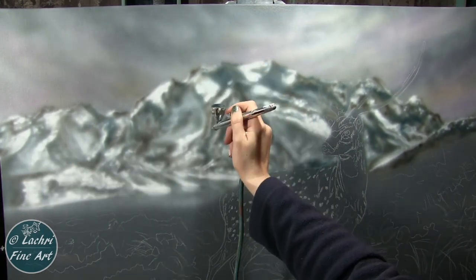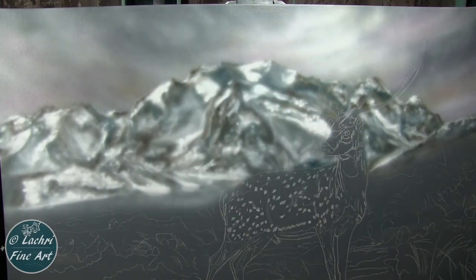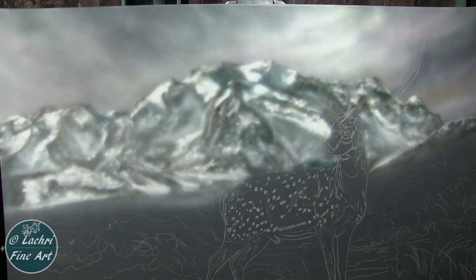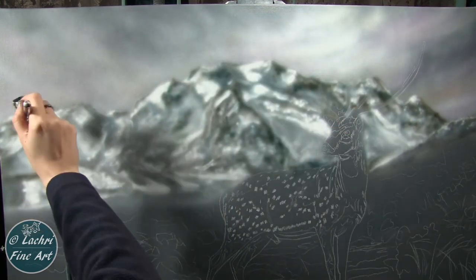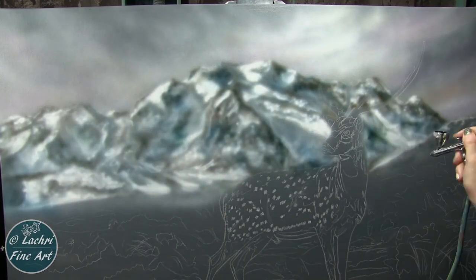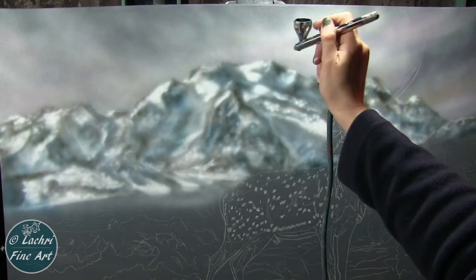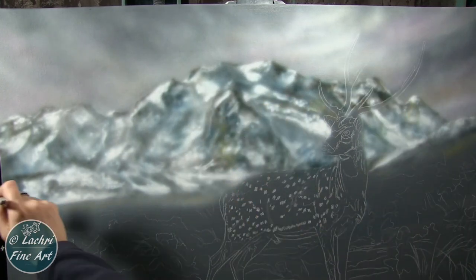Adding more highlights now. As I come through with the white, you can see the difference between this white versus what appeared to be white on my base layers. When you build this up, it's going to look pretty terrible on your first several layers — you just want to keep layering until it looks good. A lot of these Holbein acrylics I'm using are very opaque. Some of the blues and blacks are more translucent, but the white especially is very opaque, so it's going to cover everything nicely.